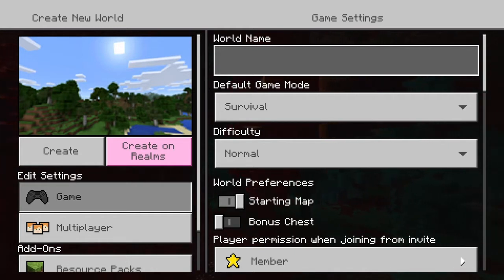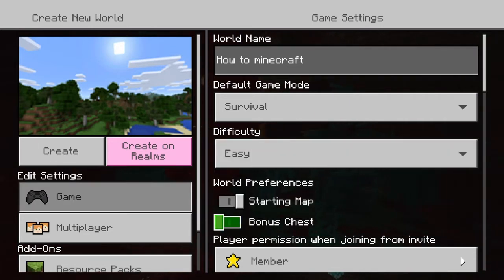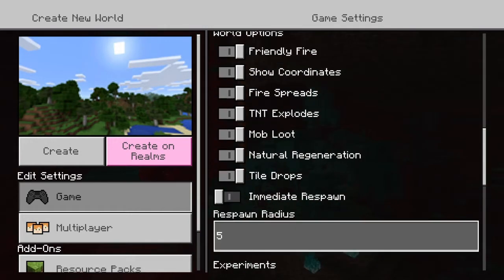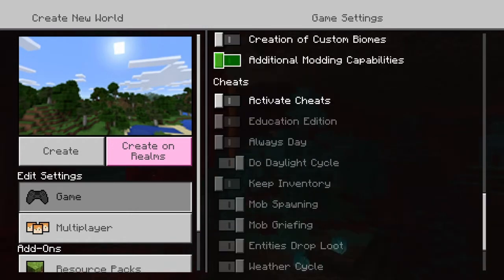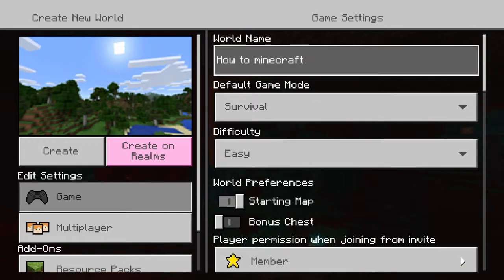So this is how to Minecraft. I'm gonna be doing a tutorial on Minecraft. We're gonna go easy. No bonus chest. No cheats.